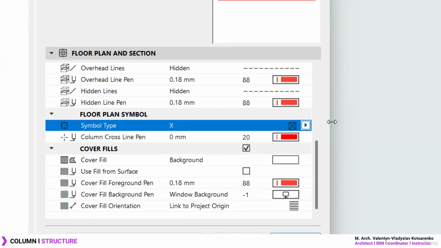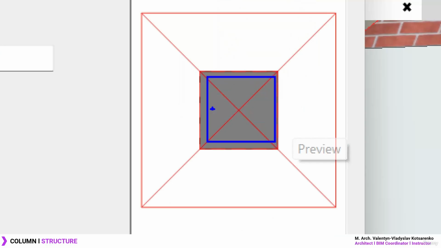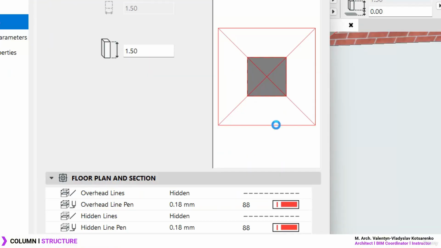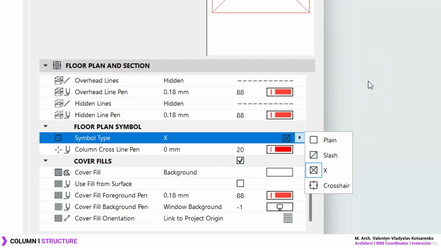Or maybe let's say you are trying to create a column which is completely hollow on the inside. So in architectural plans, we need to specify with an X that the columns that we are using are hollow. And this option is especially useful if you want to mark if the column is hollow without the need to manually draw just an X.